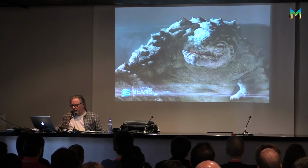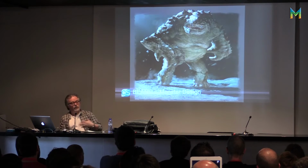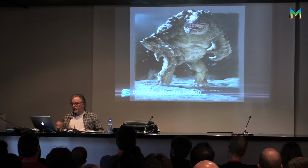The monster design was, for me, the most fun part. Alvise and I and JD all had a say in how we pushed the creature design forward. And what was great about it was we would work in different packages. Alvise worked in ZBrush, and I'd work in Sculptris, and we passed both designs back and forth until ultimately we came up with the design.